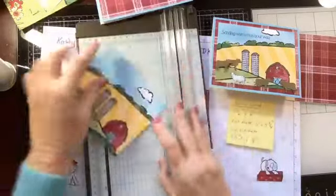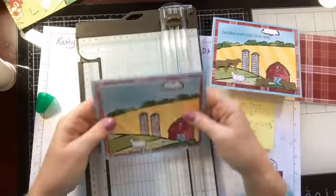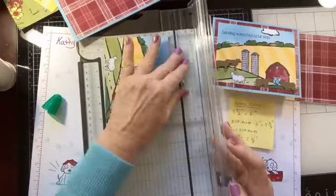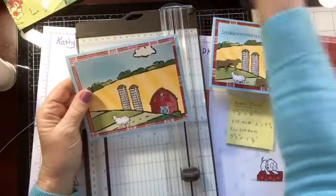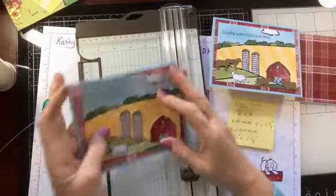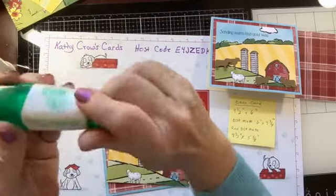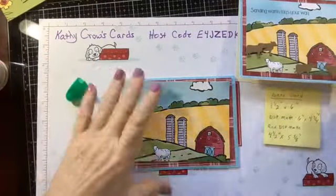And I hated to cut off the cloud, but I kind of had to, at least a little bit. Let's be cautious. Try not to cut much off. That's pretty good. I still kind of wanted a little bit more. You don't get the right effect of the red border if you cannot see it. So I'm ending up having to cut that cloud more than I wanted to. Now, there's a cloud in the stamp set, of course. So if I wanted to add clouds, not only could I just use what's in my DSP that I'm not going to necessarily use, I could also just use that. But anyway, all right, I'm going to come down a little closer. And then we're just going to glue this on, and then we're going to put on these cute little cows.